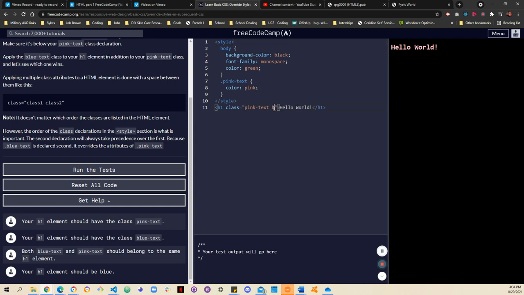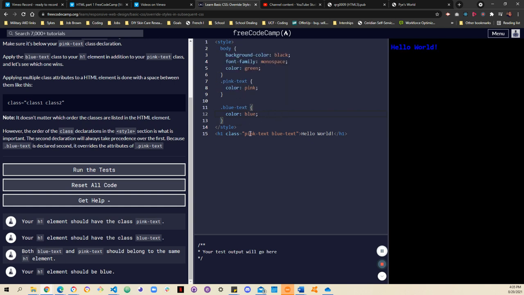All right, so you want a blue text class too? Okay. Basically, you would have to put the blue text below the pink text, because what will happen is it's going to override it, because it reads in a cascading manner.